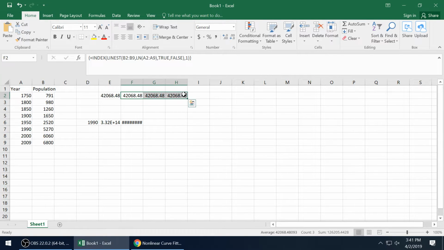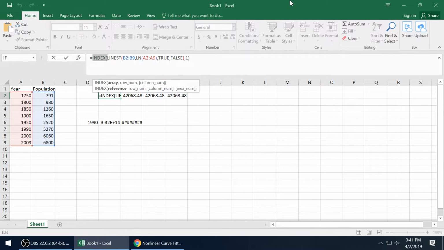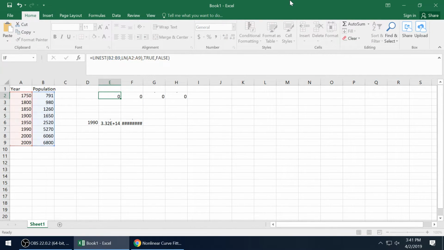Well, because of that only having a single argument, it makes no sense for us to put it in 4 cells. Let's break that back out into its regular array function. Of course we can't. It would be a shame if everything went according to plan. There we go, much better. That is how you get the coefficients in the case of the exponential function. Since we want the y values to be as a result of the exponential, we have to take the x values as a natural log, bringing it over to the other side so we have y by itself. Questions on that process?